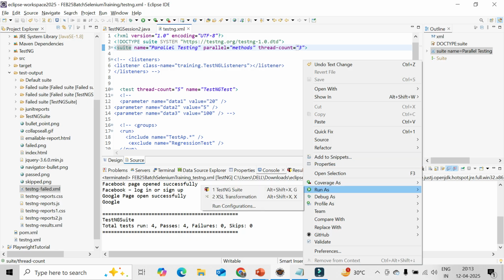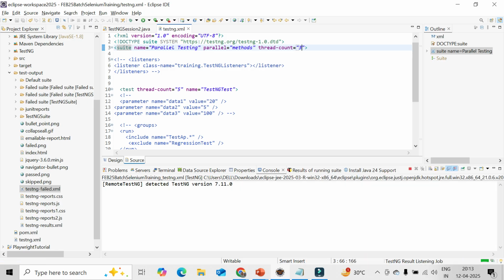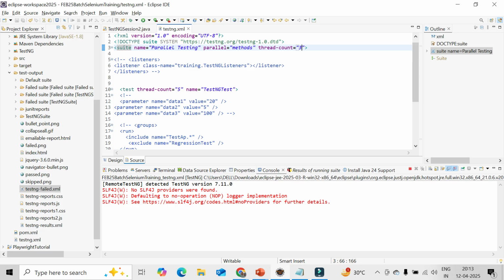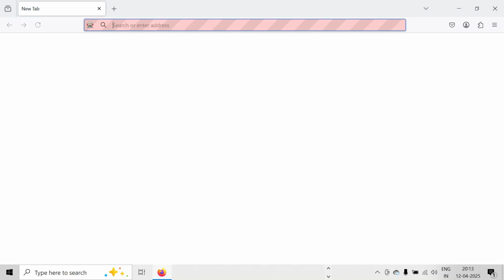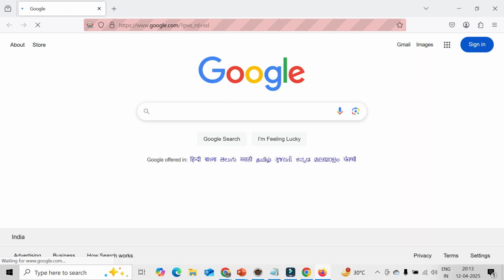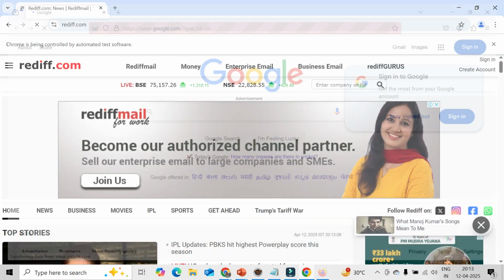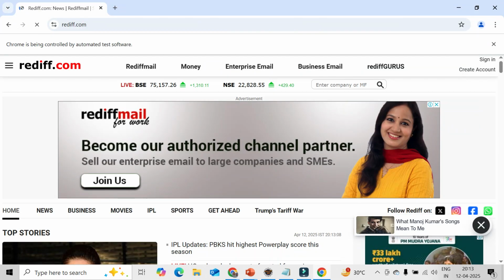Now if you run it from the testng.xml file, you could see the difference. You could see 3 test cases getting opened at the same time, right, instead of one by one. The last one is getting executed now, and it will be much faster. It depends on the internet speed, but it will be much faster, right, because it might take some time to load, but all the concurrent user tabs are opening at the same time.